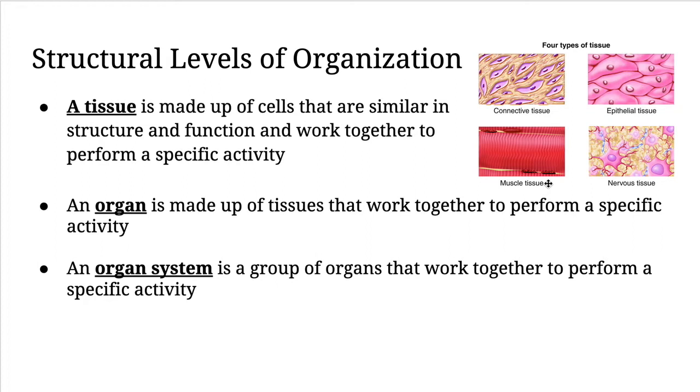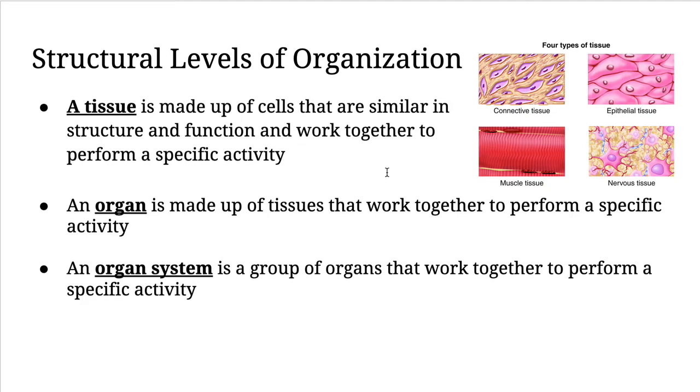The 4 types of tissue that we have here, we do spend time going through those. So there are lots of types of connective tissue and epithelial tissue. There's also different kinds of muscle tissue, and then we have nervous tissue. There is a spot on your note document for you to record those 4 names. So you can get those from this picture here.